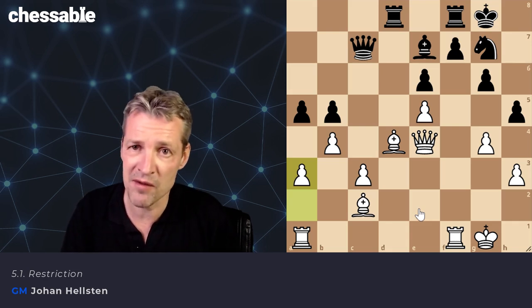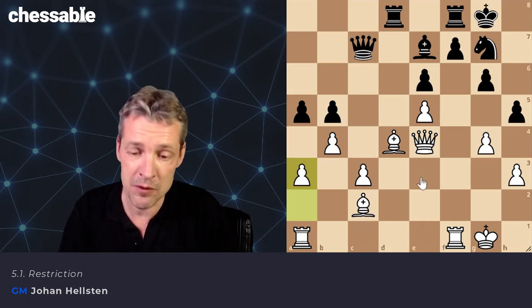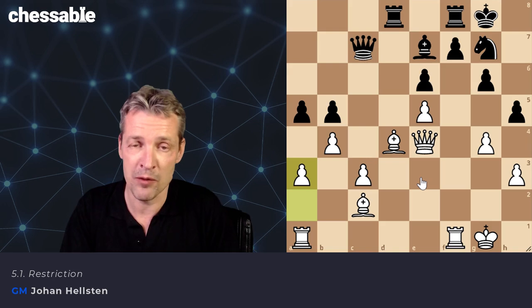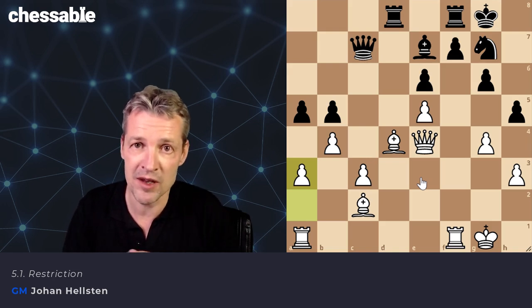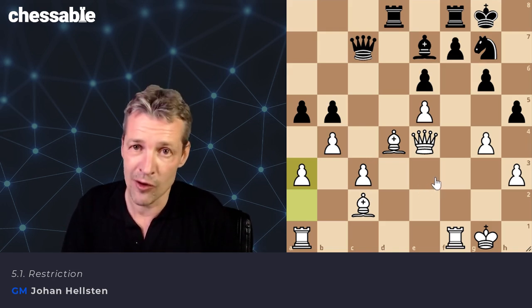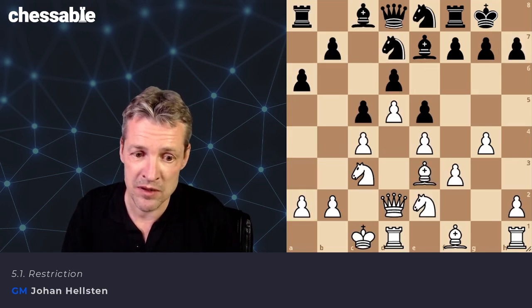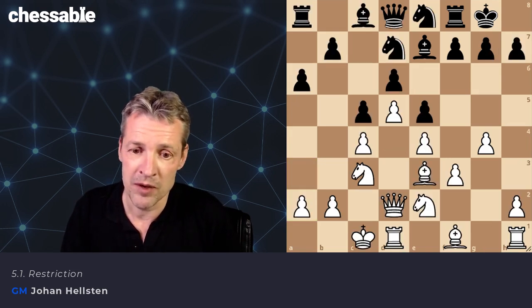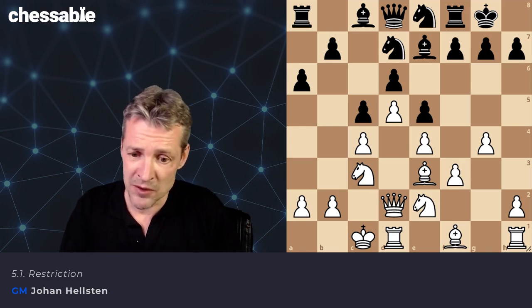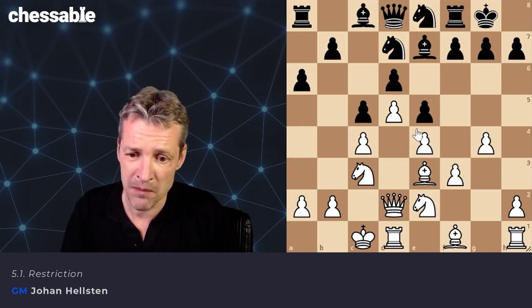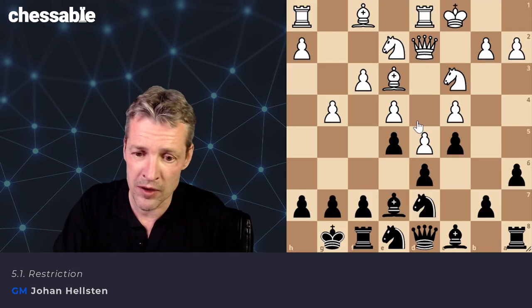All right, now let's have a look at how we can, here we saw, limiting the opponent move by move, but now let's have a look at how we can limit a whole plan for the opponent, so to speak. In this game, with the white pieces, Konguvel, and playing with the black pieces, Markowski. Here, as you can see, we have a very closed position. Actually, I will flip the board here.